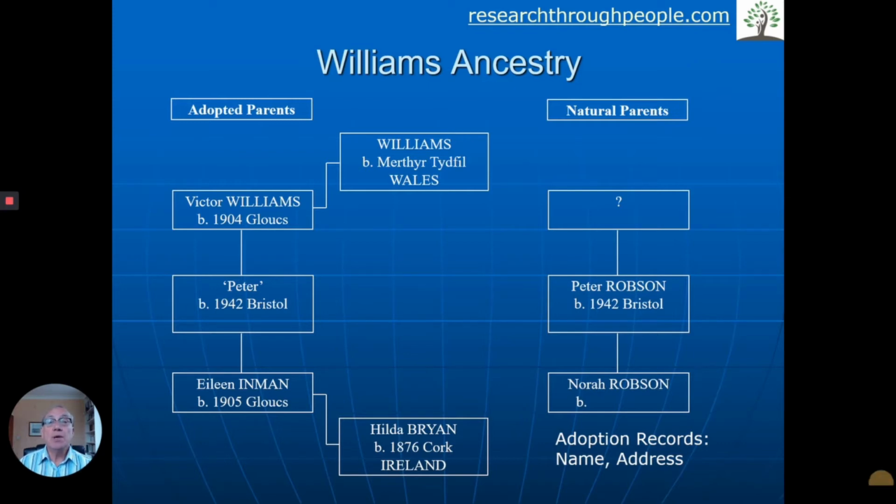Could we get any further? Well, yes, we could. What was interesting there was, in fact, we looked at the address, and in the electoral roll it recorded all of the people living at the house. So there were 3 or 4 names over a number of years before and after the Second World War. And so we had the name of Norah Robson, and we also had some other names which we suspected included her mother and father.